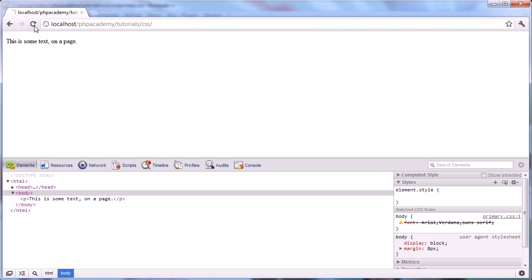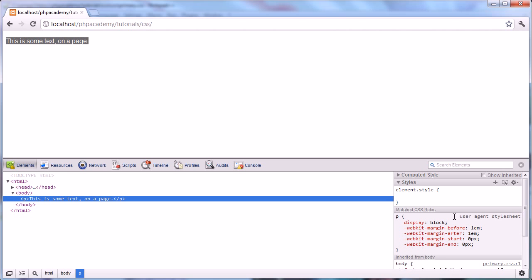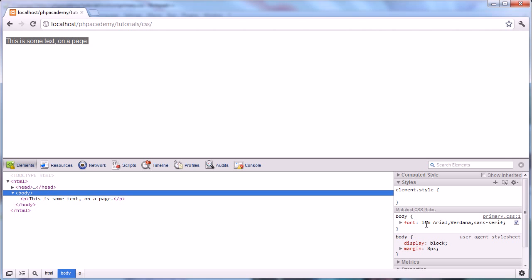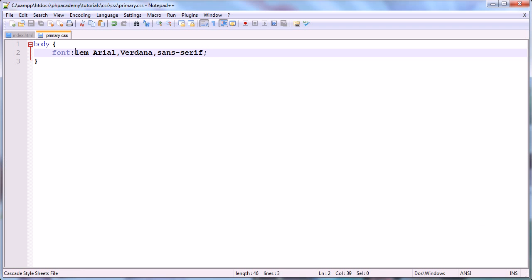So now when we go ahead and refresh the page, you can see that the font size, again, if we inspect this, we'll need it under body, has been set to 1 EM, and then we've got our fonts there and the fallbacks. So that just saves a bit of space and saves you having two lines of code, and then having the extra family and then the size as well. So really it's just to save a bit of space in your style sheet. It's not necessary, but it does look a bit neater. And it's preferable to do it that way.